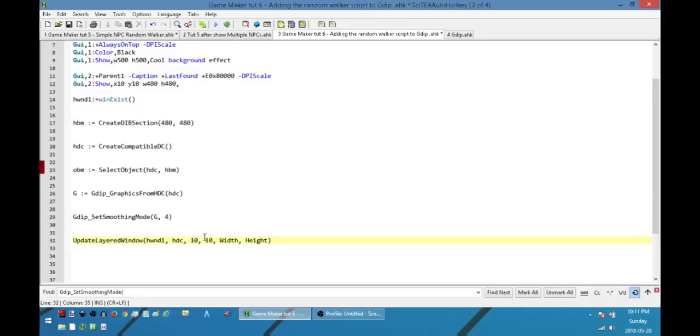What I don't understand is normally if I put a picture control into a GUI and wanted it to take up the full GUI, I would set that picture to have an X of 0 and a Y of 0, right? And then I would have the width and the height of my window.